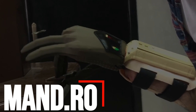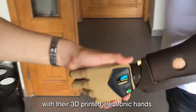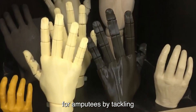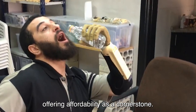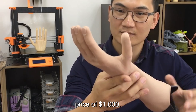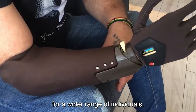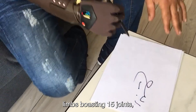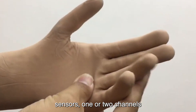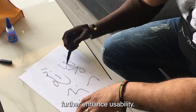Number 1: Manned Ro. Manned Ro stands out as a groundbreaking company revolutionizing prosthetics with their 3D-printed electronic hands. Their mission is clear: to improve the quality of life for amputees by tackling significant challenges. Offering affordability as a cornerstone, Manned Ro's prosthetic hands start at an impressively low price of $1,000, excluding socket and glove, ensuring accessibility for a wider range of individuals. Functionality is paramount, with these innovative limbs boasting 15 joints, 5 to 8 grasping patterns, and EMG sensors for intuitive control. Additional features like wrist, elbow, and shoulder motion further enhance usability.